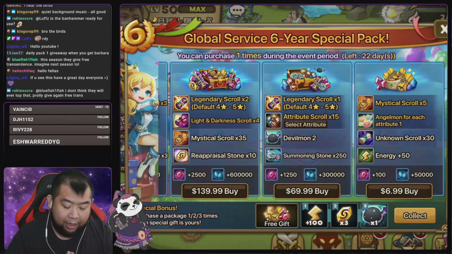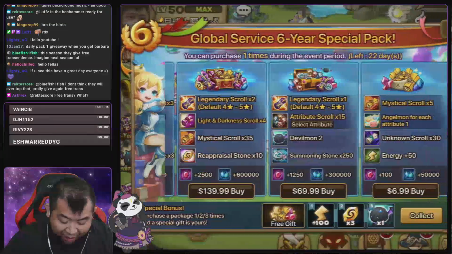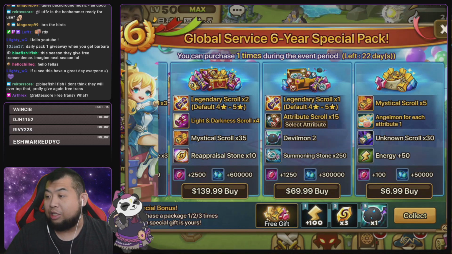The second page of packs. Wait, is it 5 packs? Yeah, so there's 5 packs, right? The fourth pack is $50. It's 15 attribute scrolls. I call these Barbara scrolls because I've been chasing Barbara.